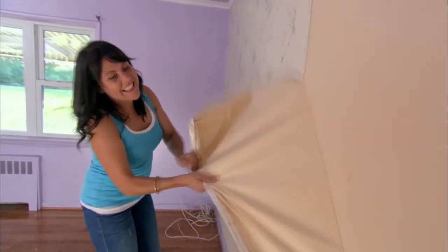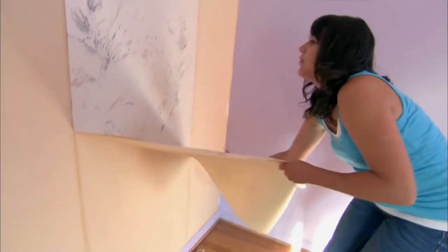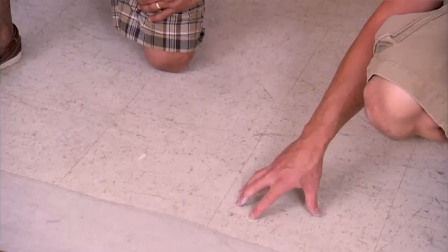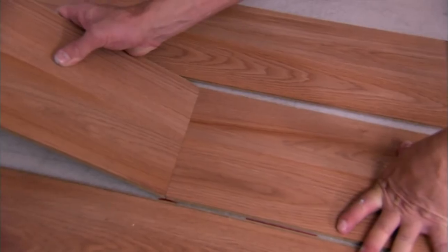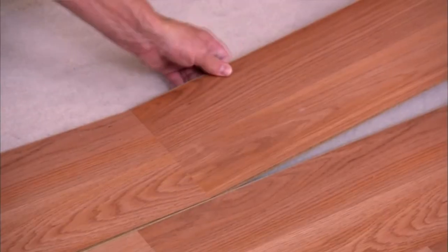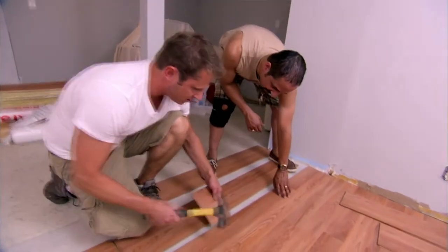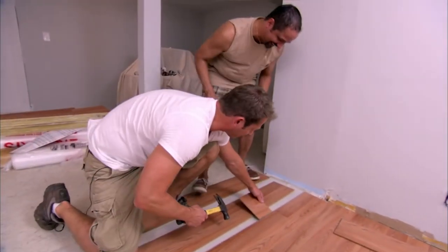In the basement, my right-hand man Dave has a fantastic, cost-effective project for Ramon. In a concrete-floored basement, laminate floor is the way to go. I'm going to show you how to install this floor — it's actually really easy, but it works way better with two people. Line up your edges, lay it down, and snap it in. Doing the floors with David was a lot of fun. First of all, I didn't expect wood laminate floors — I was thinking more along the lines of carpeting, so that took me by surprise. Done — gapless. I can't wait to see the look on my wife's face when she sees the floor, because she doesn't know that we have floors downstairs now. Everyone is working really hard, and the house is looking really good. We've got rid of all those dated design elements — the mirrored wall, the floral wallpaper — and the difference is amazing.